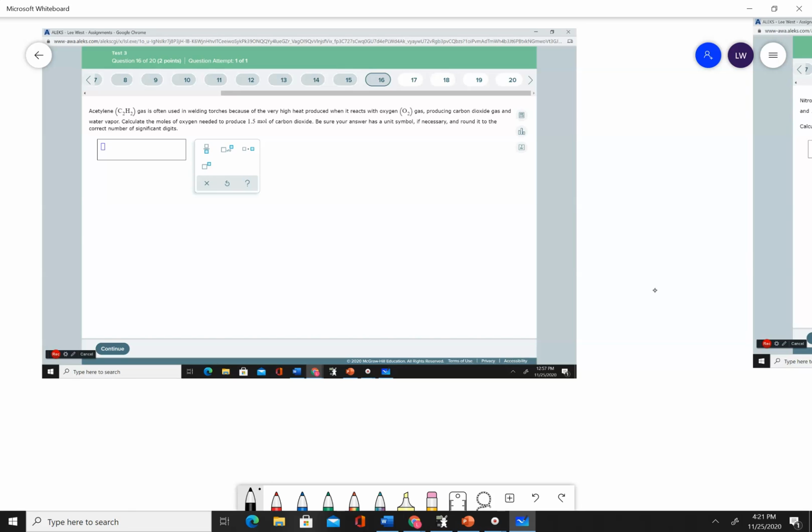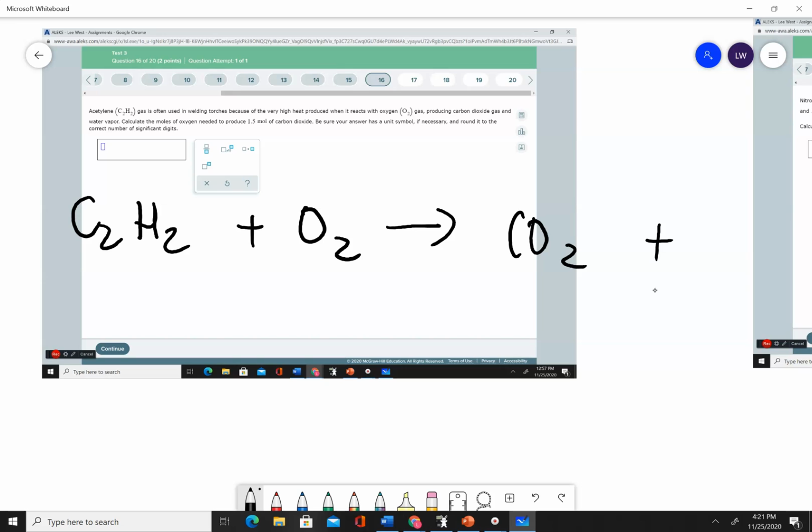So you're going to begin with your balanced equation again. I'll kind of rush through that. C2H2 plus O2 are our reactants, and then that makes carbon dioxide and water vapor. I don't know if you recall, but let's just do it all again for the practice: it was 2 of those, 5 of those, 4 of those, and then we had 8 and 2 of those, I believe. Yes, that works out just great.